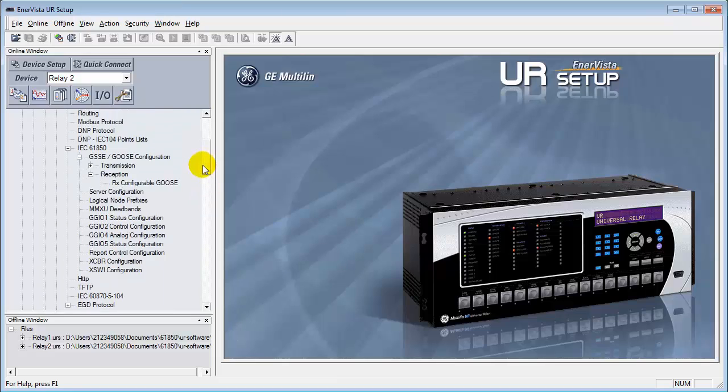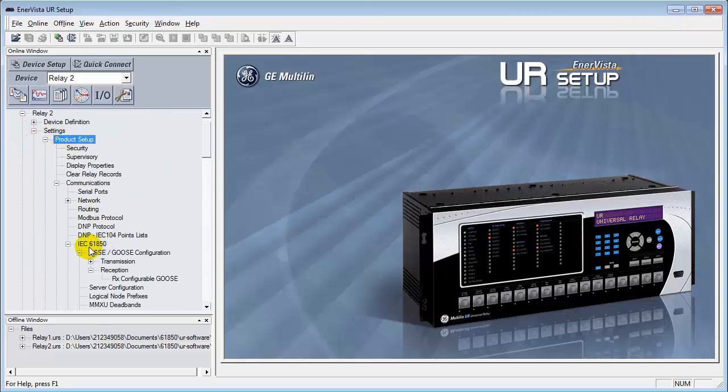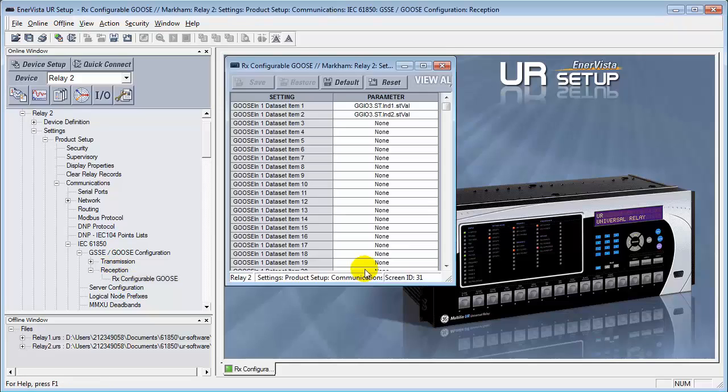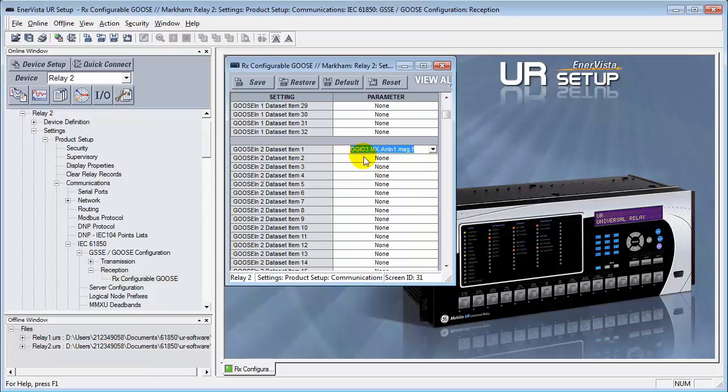On the reception side, like we did with the analog signal, on relay number 2, so let me just bring it back up here. Relay number 2, under product setup, IC 61850, we need to go into the reception side. We're going to set up the second Goose message to reflect the 4 signals that were being published. Now we'll go into the next Goose message on the receiving side, and we'll have to go down. We'll go down to select the analog signals that are coming in. Right now, you notice that the functional constraint here is status. We'll just go further down the list until we get to the metered values. The publisher is sending out 4 signals, so we're going to have to make sure that we have 4 signals published in here as well.